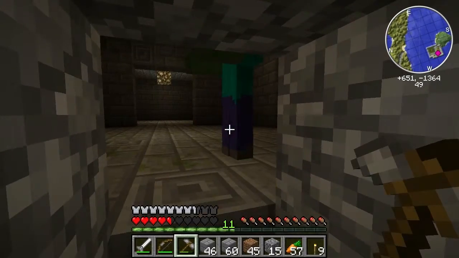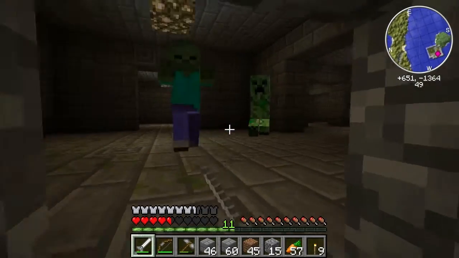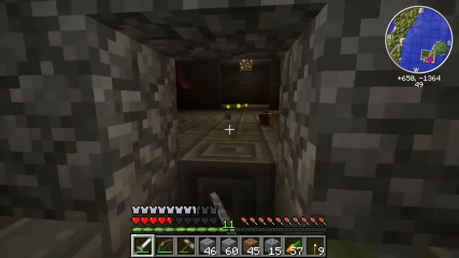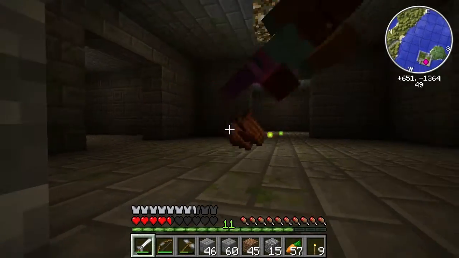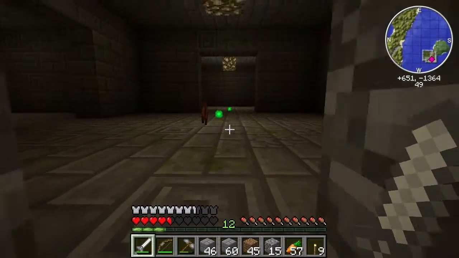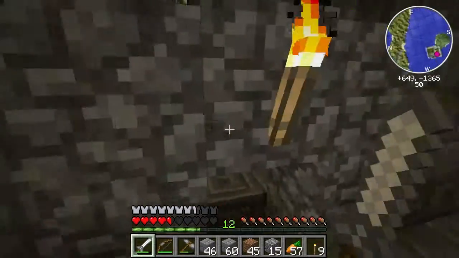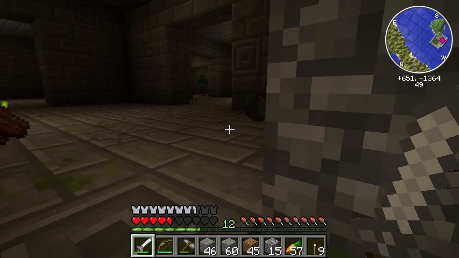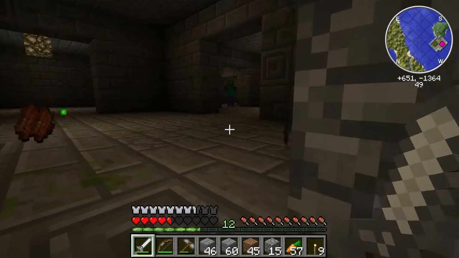She's got a baby somewhere in here. Oh, actually a zombie villager. That's kind of risky to go this way. We got, oh geez. He told all his friends.